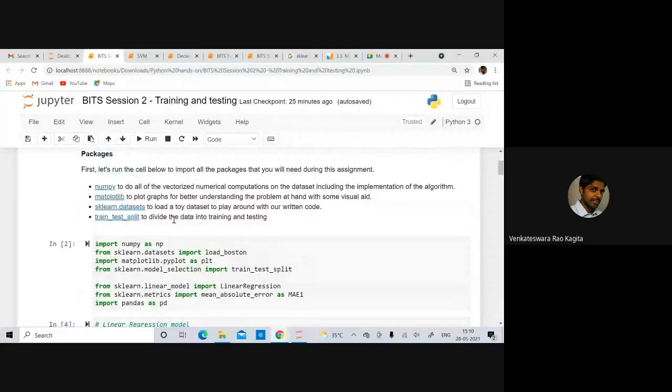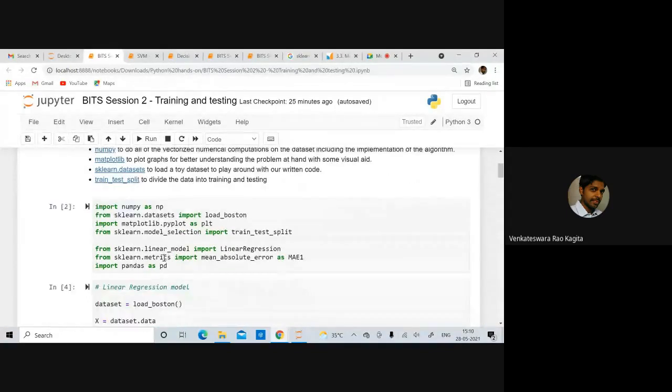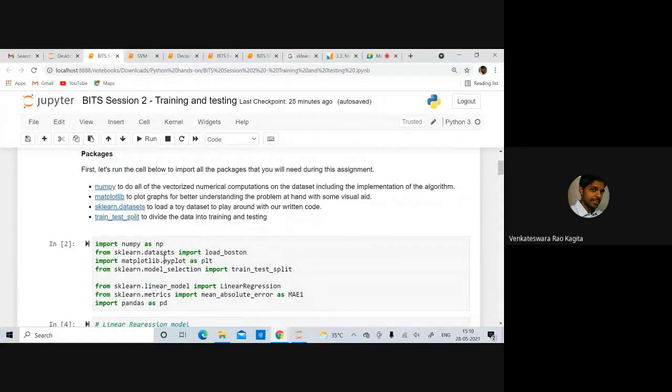These are the different libraries that I'm importing to perform these tasks. I've imported the NumPy library to do all the vectorized numerical computations on the data set, including the implementation of the algorithm. I'm also using matplotlib to plot graphs for better understanding the problem at hand with some visual aid. And sklearn.datasets I'm using to load toy datasets and to play around with our written code.